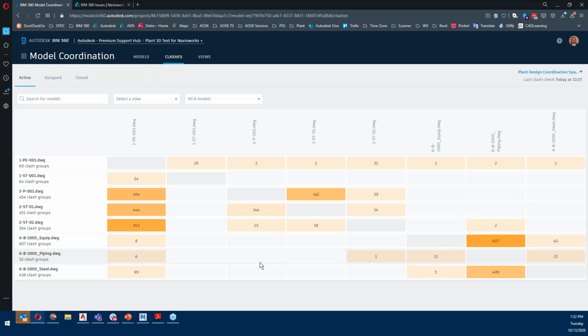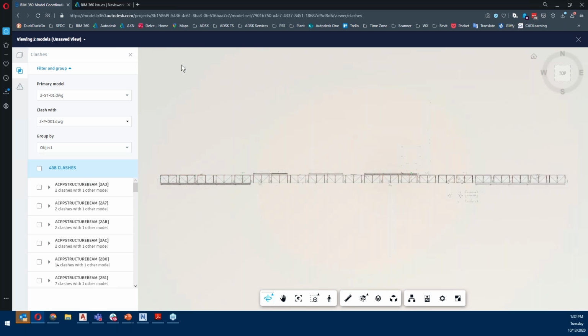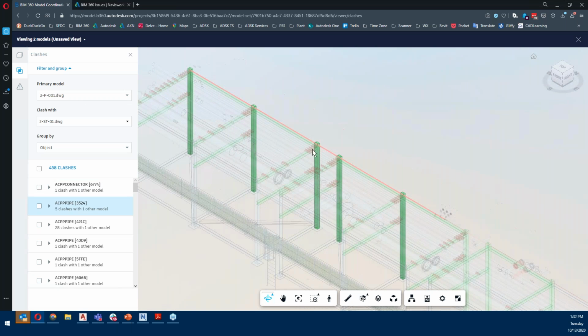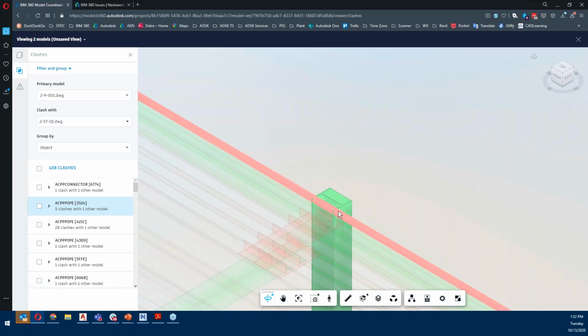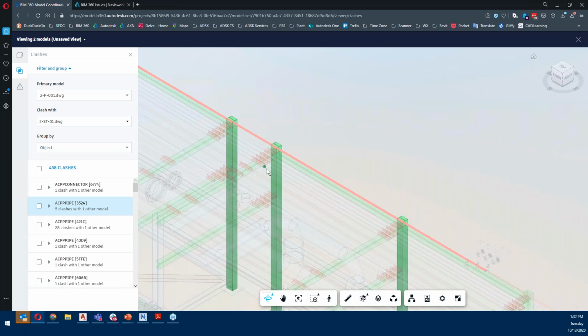And as you go through, start reviewing these, closing them out, accepting them, or saying that they're accepted, those will start to go down in numbers. But for example, going in to look at the clashes here, maybe I want to take a look at my piping model versus a steel. And I can see here there's a pipe issue. So maybe this pipe here is clashing, and you can see it's highlighting between green and red where the issue is down the line. It's got 5 clashes across here.